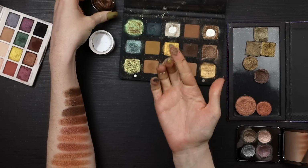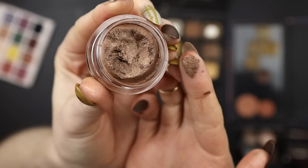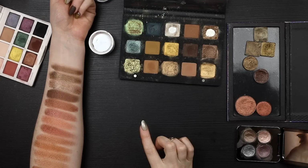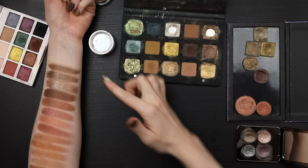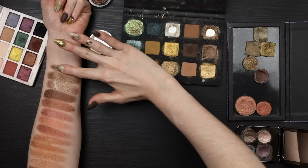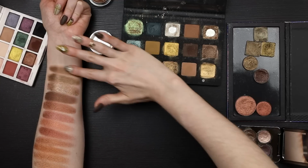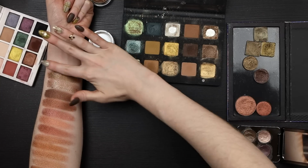More brown, like more brown than many of these much warmer and more gold shadows that I've been swatching. And that is, I feel, in line with what I think of. Yeah, look at it. It has a little warm that's buffing out in the form of a reddish around the edges, but it is definitely not copper at all. It's really a brown, like a deep, cool leaning bronze with red edges. My favorite. I love that one.